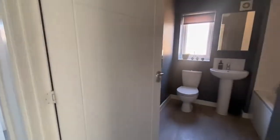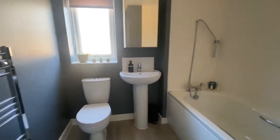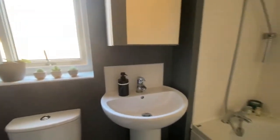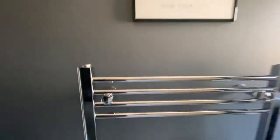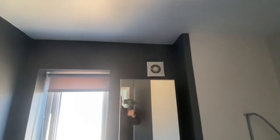There is storage to my right before heading to the family bathroom. The family bathroom has a three piece white suite with a WC, a wash basin, and a bath shower with a plumbed pressure shower. There is a chrome heated towel radiator situated behind the door with an extractor fan situated just above the bathroom cabinet.